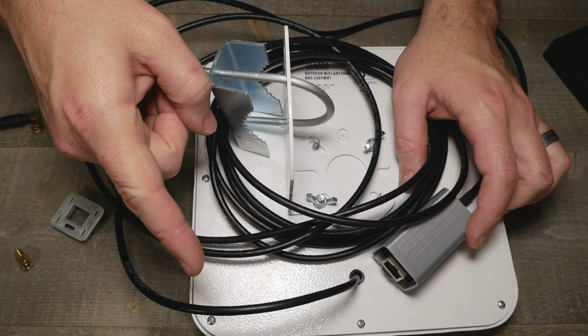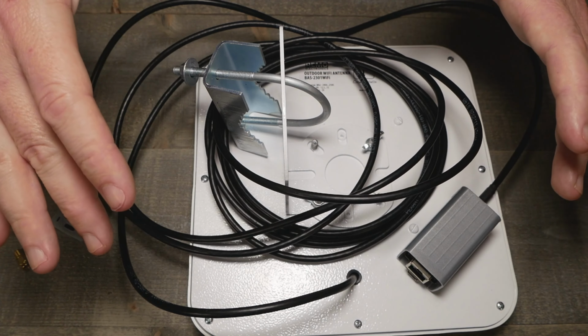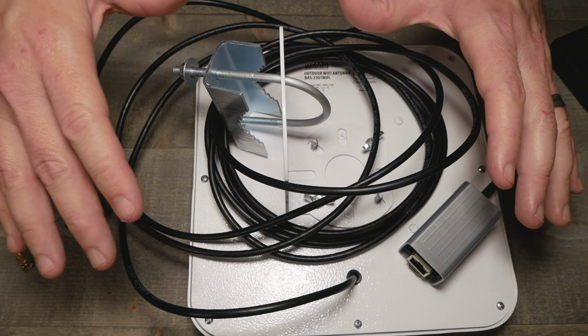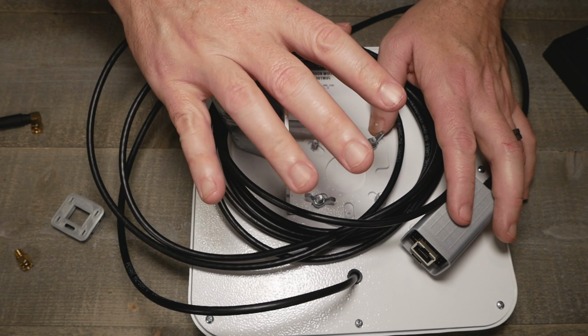Be sure and do it in the Matrix and in a totally fake deserted area like I did, because you don't want to upset anybody that has any type of rules for RF transmission.